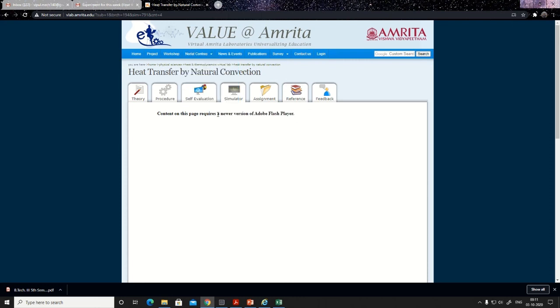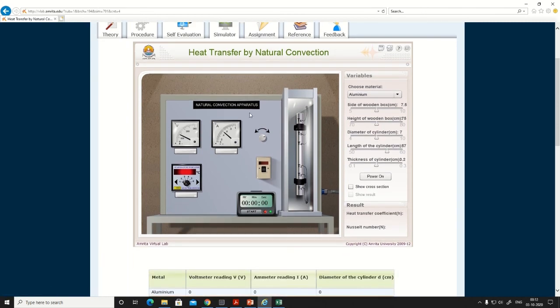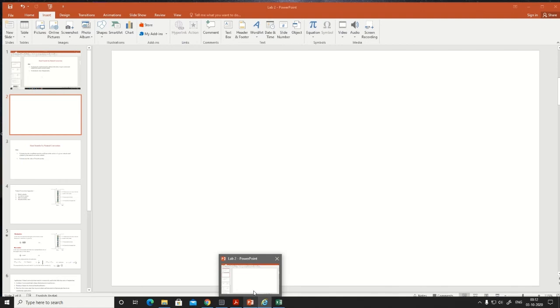But if this problem still exists, then I would suggest you open this particular website in Internet Explorer, right? So I'm hoping that you will be able to see this setup and you will not face that problem. Okay, so with that, I'll end the explanation of this lab, and I hope you will get something useful from this video.